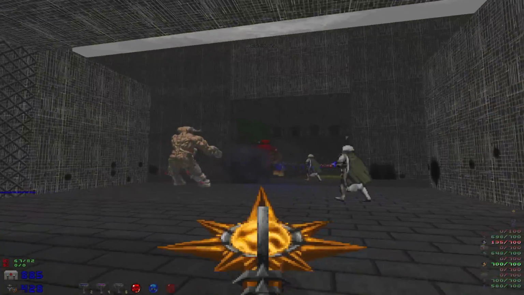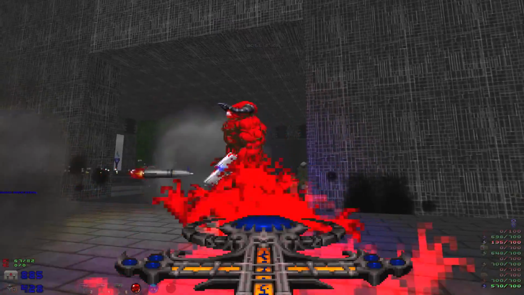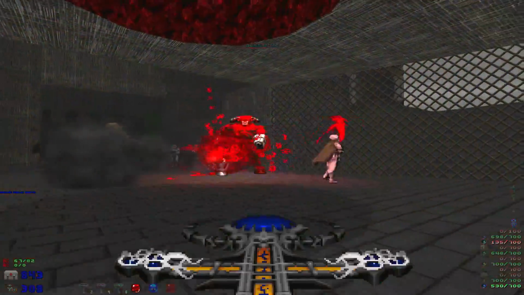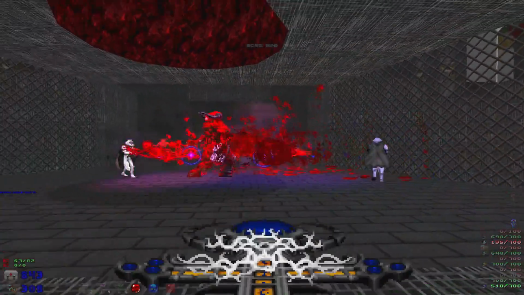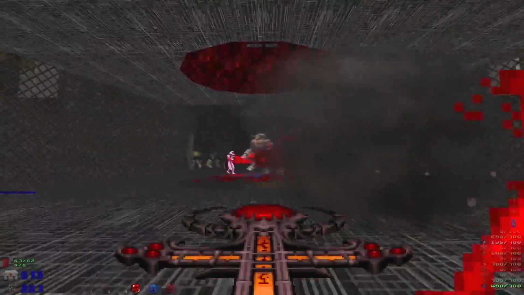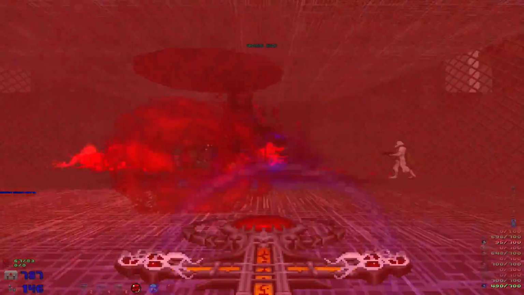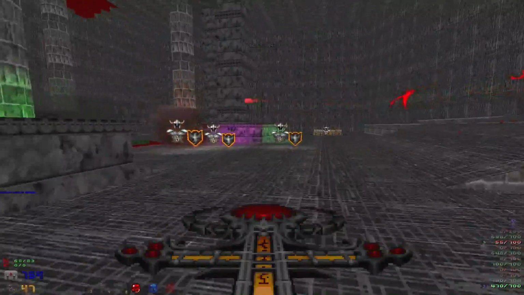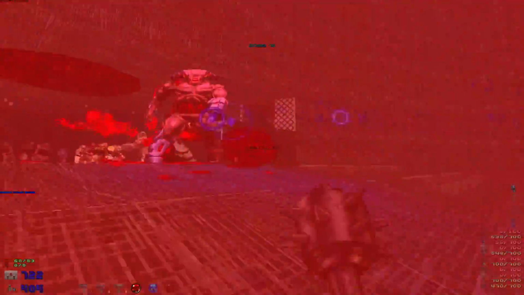I mean, the fighter has an invulnerability orb, the haste mage has a speed power-up. They just feel like chump change in comparison to the entertainment value you can get with the cleric summoner. And we're pretty much kicking ass. Oh wait, no, that's another Cyber Demon. The odds have just rapidly shifted against us. Defend the Bible, guys. Defend the friggin' Bible.